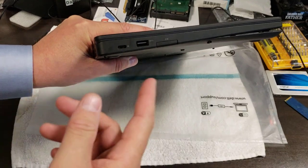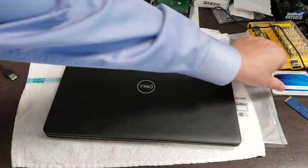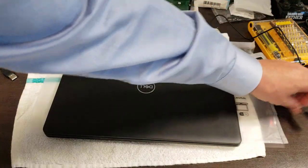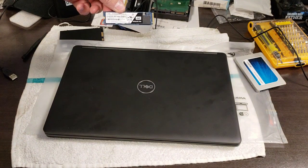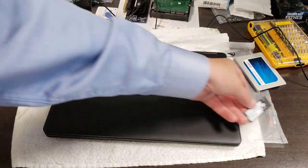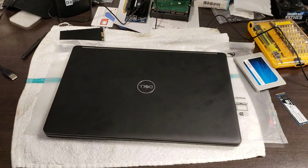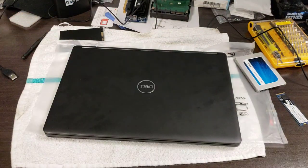Okay, so another video we're going to do is going to be benchmarking that crappy spinning disk, a solid state disk with a standard SATA connector, the lovely and talented Western Digital 2280 NVMe PCI Express connected SSD, as well as that little 2242, which I expect to have exactly the same performance or close enough.